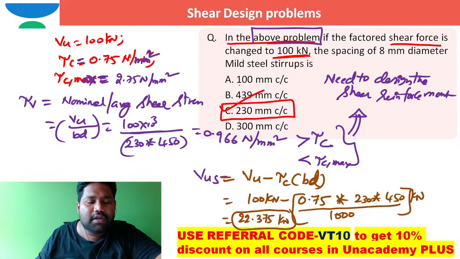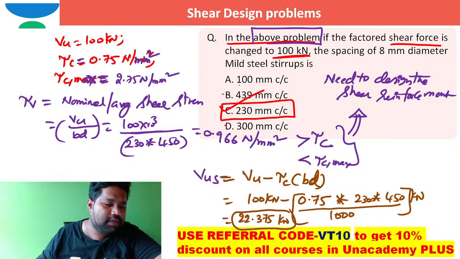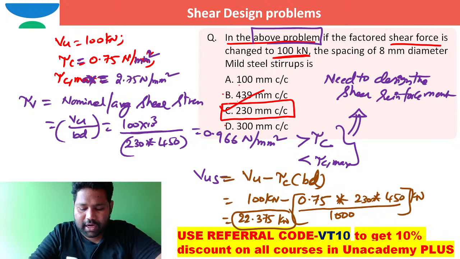If you pick option B or D, then you are making some wrong decisions, right? That is how you should understand. So can I move to the next question, brother? Yes. Moving to the next question.